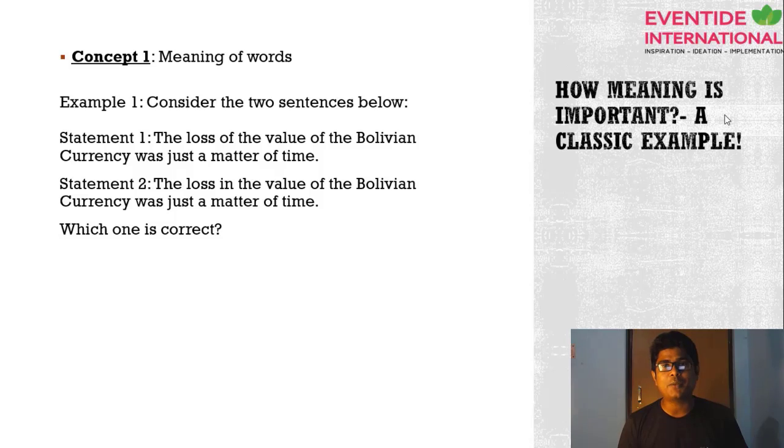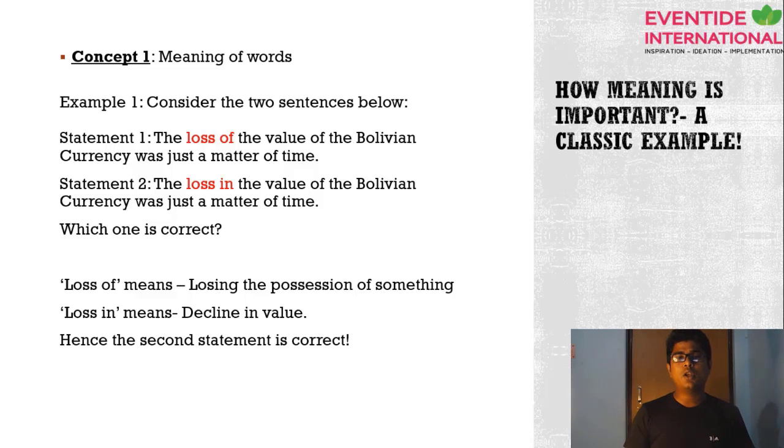So, are you done solving the problem? Do you know the correct answer? The first statement consists of the words loss of and the second statement consists of the words loss in. Which one seemed correct to you? If you are done solving this problem, let's straight away get into the answers. The 2 phrases loss of and loss in are completely different things. Loss of means something different, loss in means something different. Let's see what the correct meanings of the 2 phrases are.